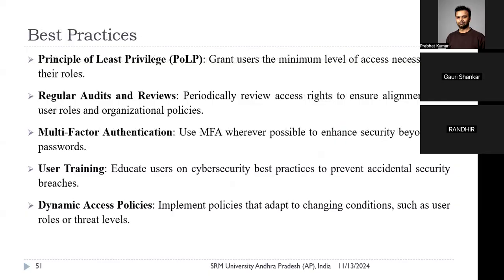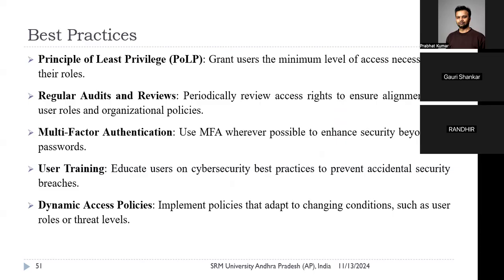Then some best practices are there. Grant users the minimum level of access necessary for their roles. I mean, more than one role you don't give, more than two roles you don't give. If you are giving two roles and those two roles have different attributes, then again he will be accessing some different resource, and that resource will again have some different attributes. So maintaining all this will be difficult.